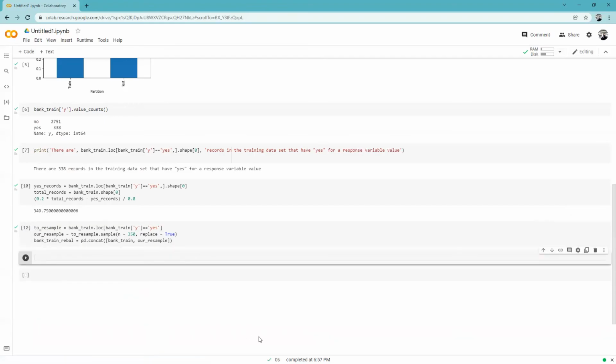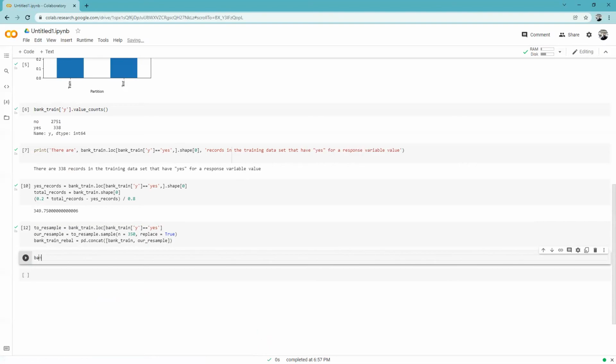So the following lines are, the first one is to create a subset of records to be resampled, and then the third line is to resample the yes records with the sample size, which is 350, and then finally concatenate the sampled data with the rest of the training data so that it is rebalanced.